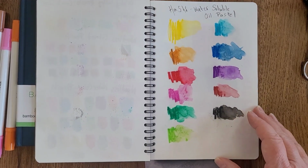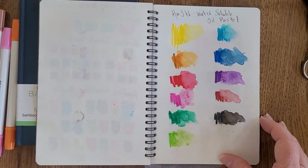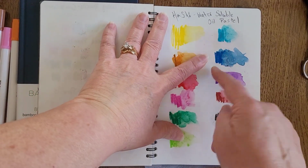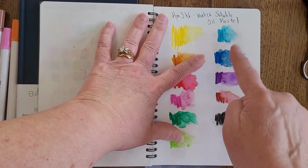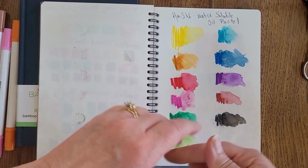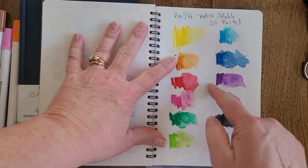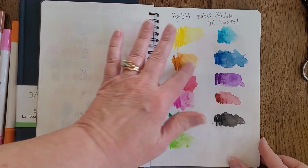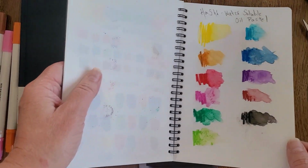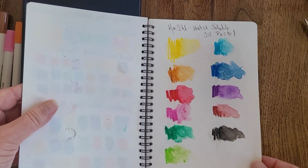They stayed kind of goopy for a long time, and of course that is notorious for oil pastels. This has been months. I got this notebook before Christmas, actually before Thanksgiving. I think it was Amazon Prime weekend. These are almost still even a little bit tacky. But a little bit of smudge on the other side too, as I close the notebook.